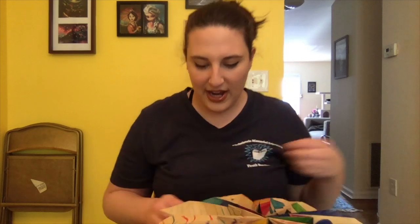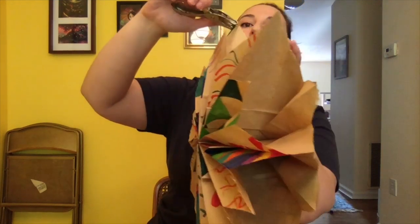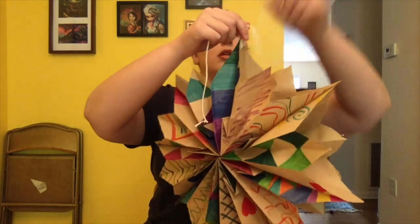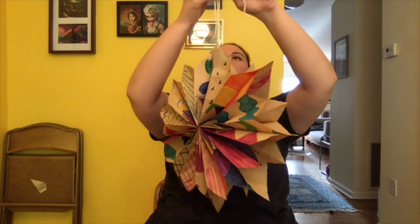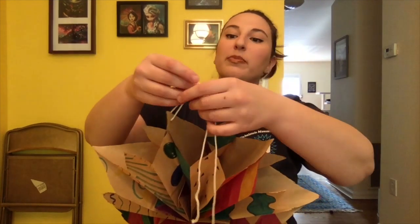Now, what are you going to do with your beautiful artwork? You want to hang it up. So you take your hole punch — you can look at your art and decide which part you want up at the top. I think this one looks good. You're just going to pop a hole right in there, then take your string and put that through, and tie it at the top. Sometimes even grownups have trouble tying things!